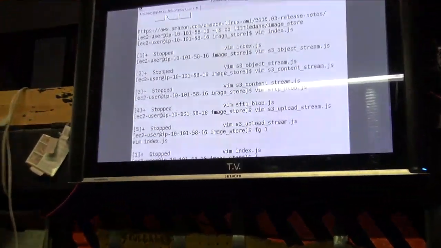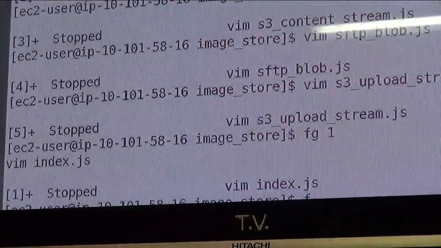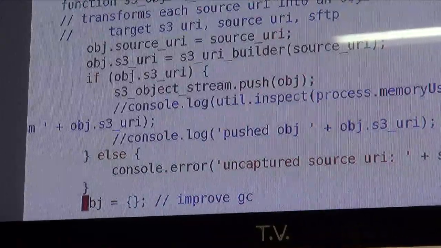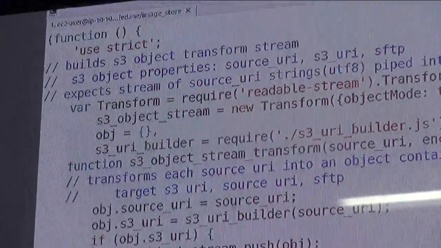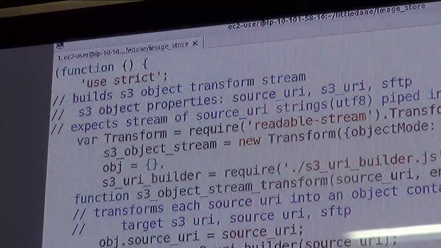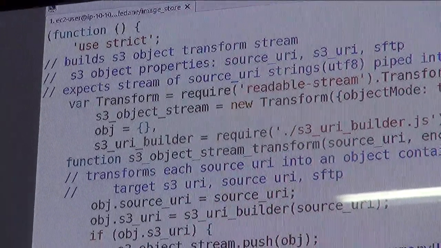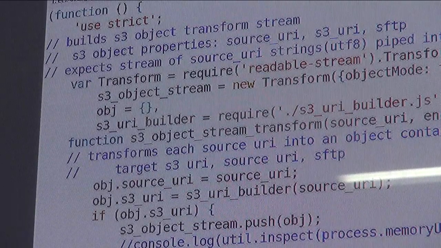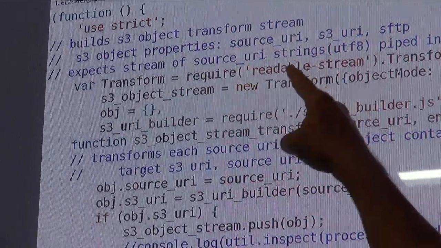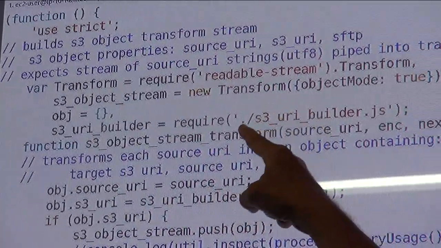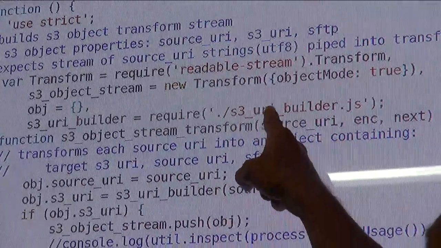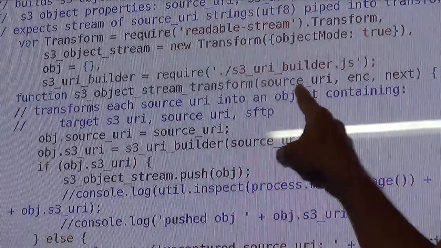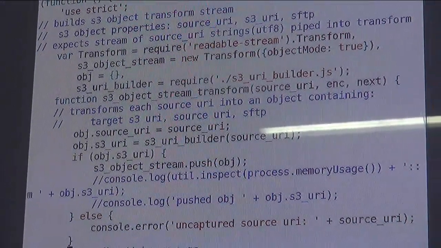So I'll start at the top. This is the one that after I stripped off that ending line feed, I end up with just lines of those file descriptors. And then I start to transform those. So that's why this is a transform stream. And then I have one, this is not asynchronous, but one URI builder for S3's format that I choose to have.